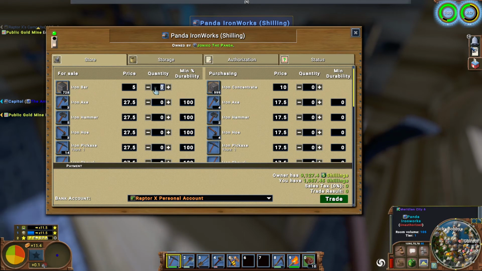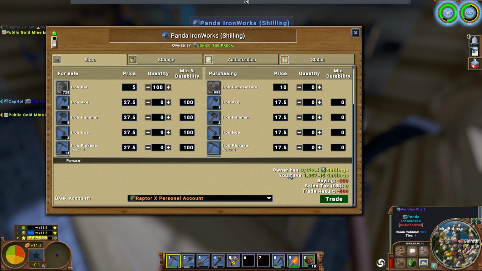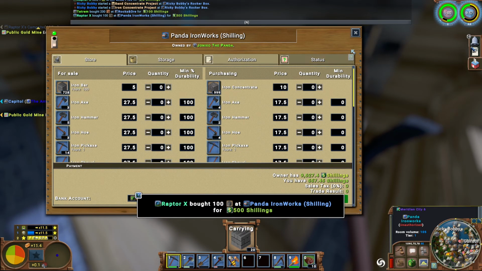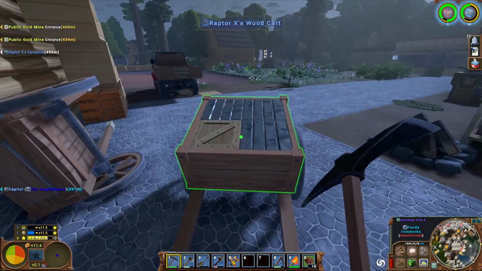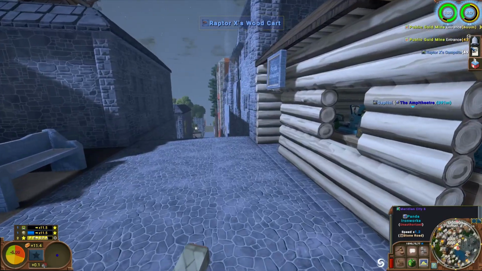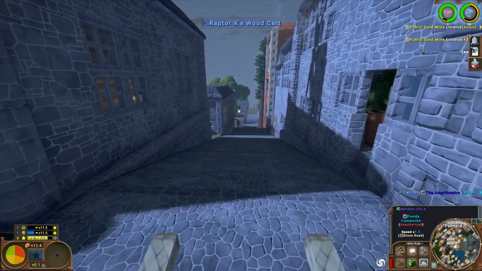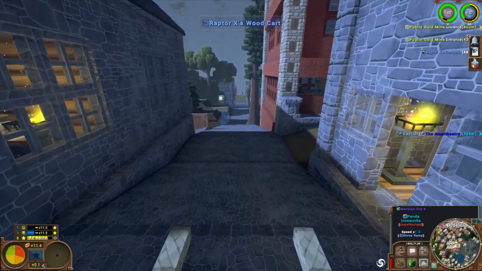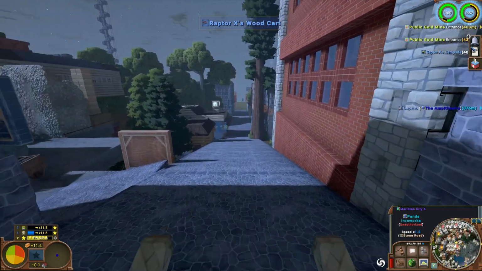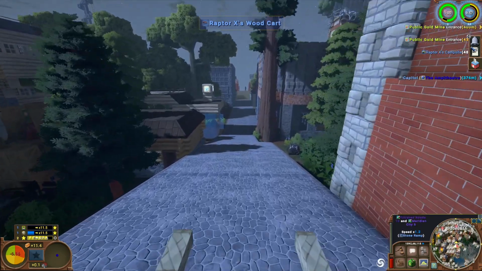So we're going to go ahead and purchase, let's just do 100, because there are a couple places that I can sell these off for a little bit of a profit. I can't imagine all of them would be out of inventory. Out of inventory space. So we'll go ahead and run those up there.